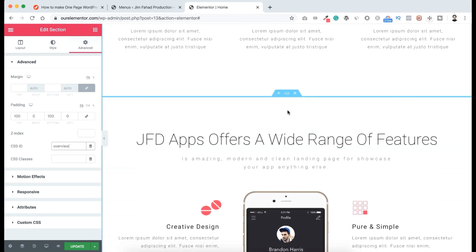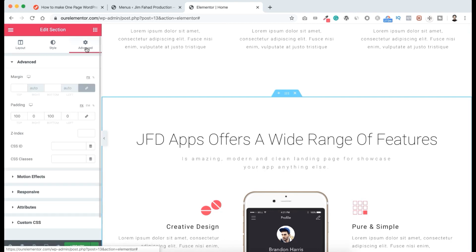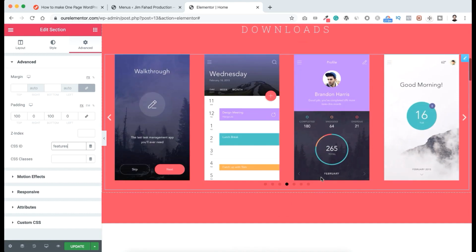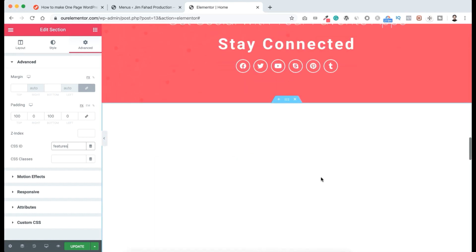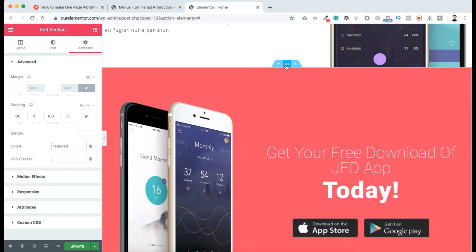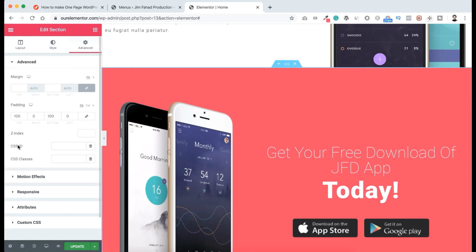Let's click on these 6 dots, go under advanced tab, CSS ID. Now let's name it features. Then we have got here download and contact. So let's scroll down. Here is our download section here. So let's click on this 6 dot, go to advanced tab, CSS ID, let's name it download.